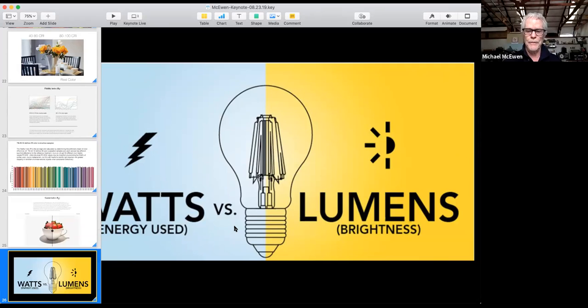So I think we all intuitively understand from incandescent lamps what it means when you say a 60-watt bulb. We've lived with them. We know how much light they'll produce. We know what a 100-watt bulb means. We know how much light that'll produce. We've not been taught to think in terms of lumens, but now because LEDs are so much more efficient, we have to learn a new language, or relearn how we know we're going to get what we had hoped for in terms of brightness.